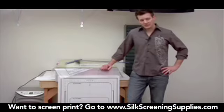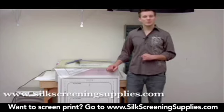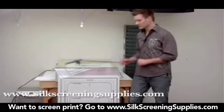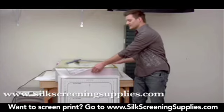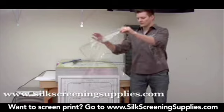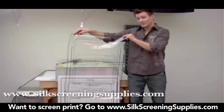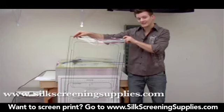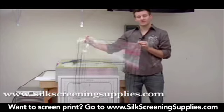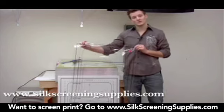Today we're going to demonstrate the use of the Ryonet pre-registration board in transparency. Now this pre-registration system comes in two forms. The first form, and the less expensive form, is the pre-registration transparency. This transparency covers up to your 16 by 16 all the way up to 18 by 24 platens, and also covers 20 by 24 screens and 23 by 31 screens.